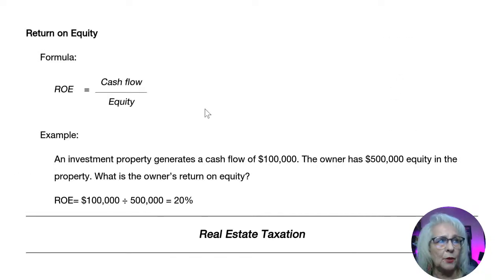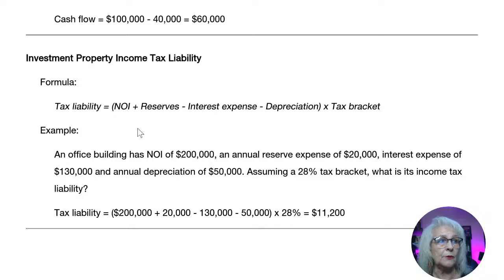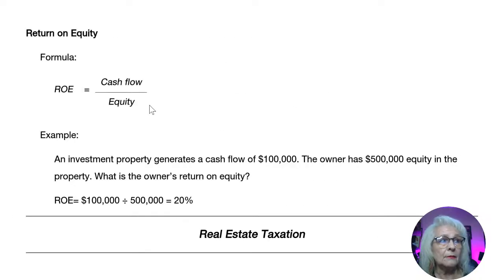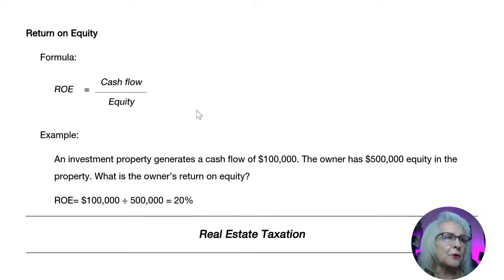Return on equity, ROE, return on equity. Cash flow, you want to know those acronyms. Sometimes they will ask you what an acronym stands for. NOI, ROI, ROE. And you'll need to know what they are. And they might give you a return on environment. You know, they'll throw out some crazy results, right? Return of whatever, okay? They'll throw out some other words to trick you.